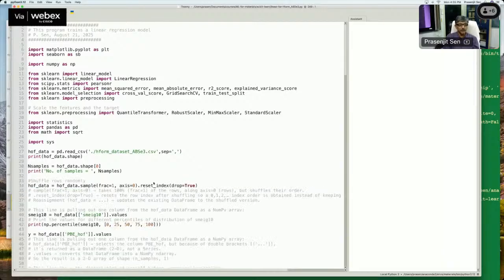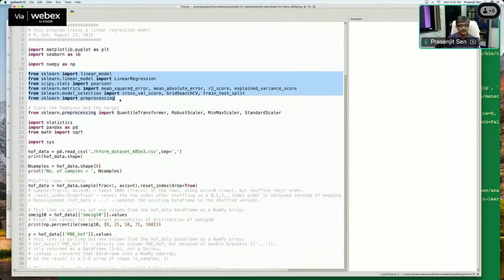Yeah, so here these are matplotlib, seaborn, numpy, etc. Now here is the main part. I may have repetitions here, but nevertheless, what I'm importing from scikit-learn is the linear model.